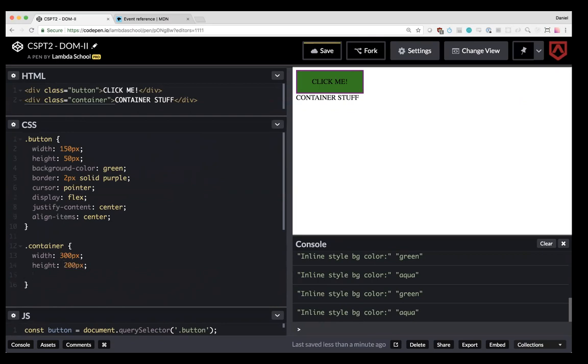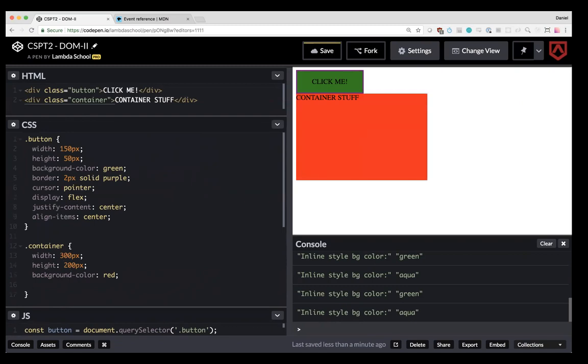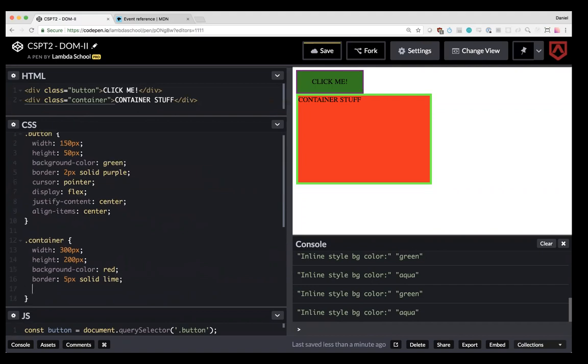Add some colors already, so let's go to background color of red. The red on this is super harsh. Let's go border of 5 pixel solid line. Oh man, that's a brutal div right there. And we're gonna go margin top of 20 pixels.